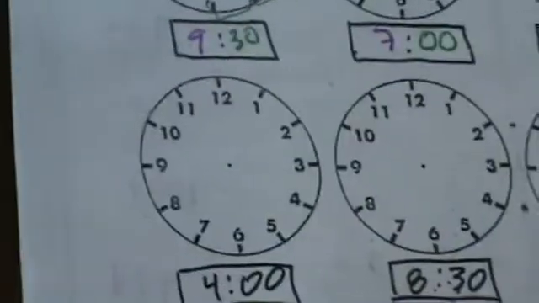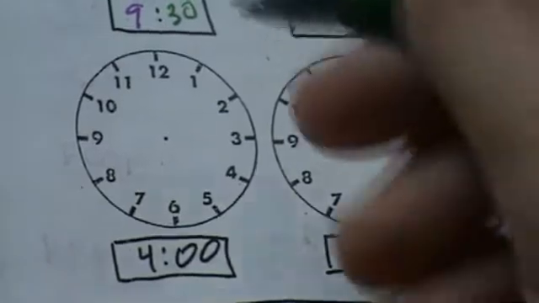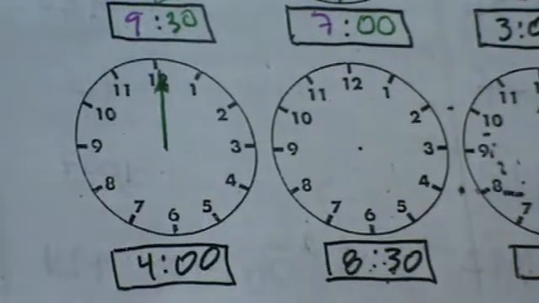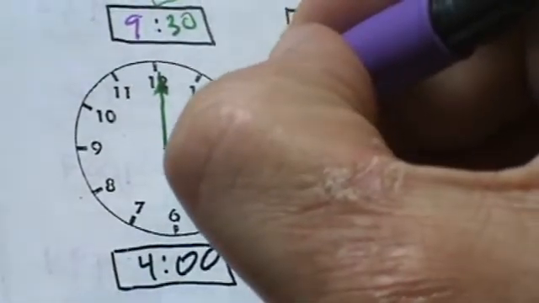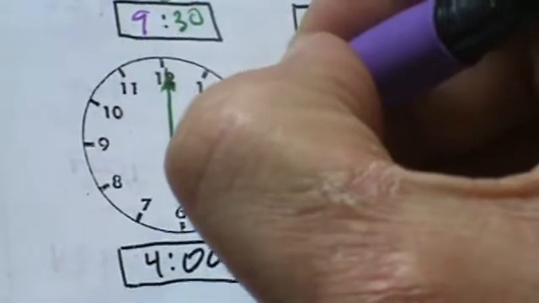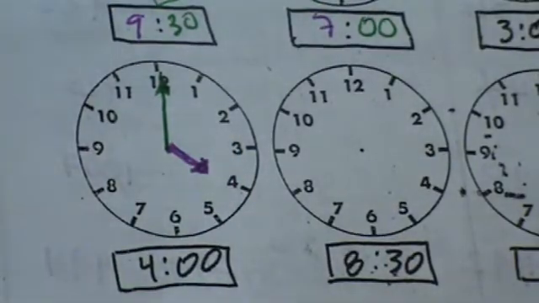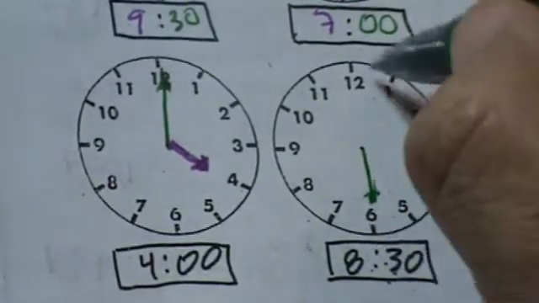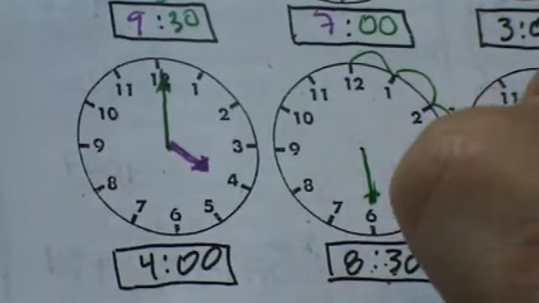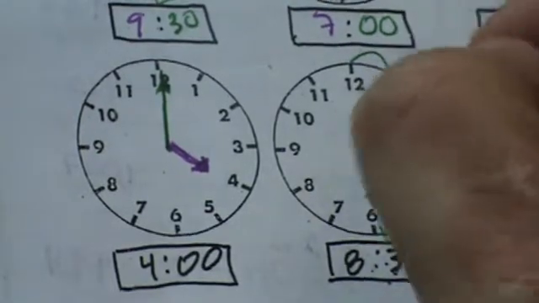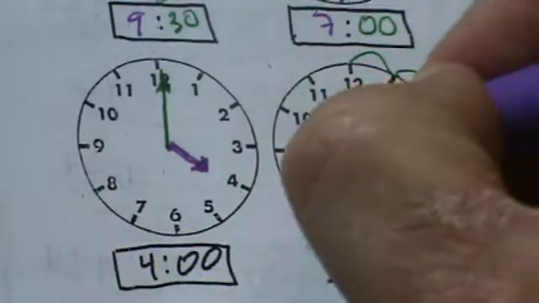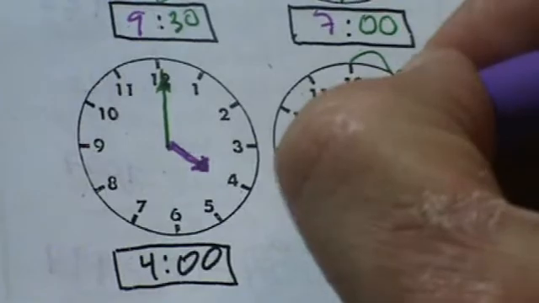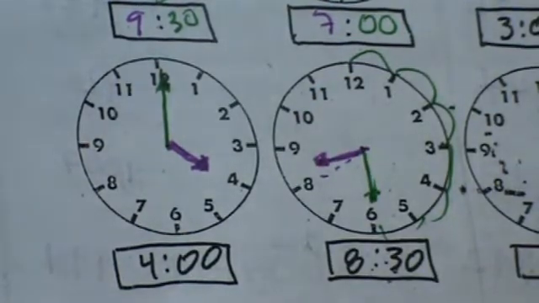Next one. This one is 4 o'clock. So minutes point to 0 because it's o'clock. And the hour points to the 4. That's 4 o'clock. Next one. Minutes points to 30. 5, 10, 15, 20, 25, 30. Hour to 8. So it's 8. This is 8. But they are telling me 8:30. So it's in the middle way. Half of an hour. So it's 8:30.